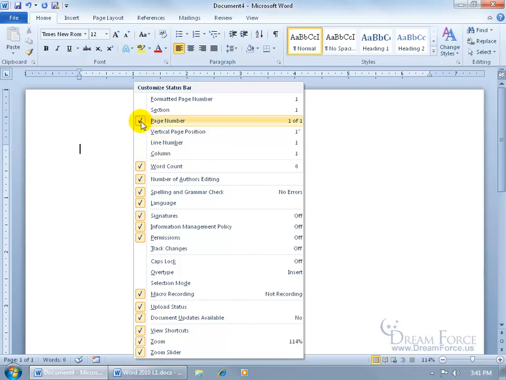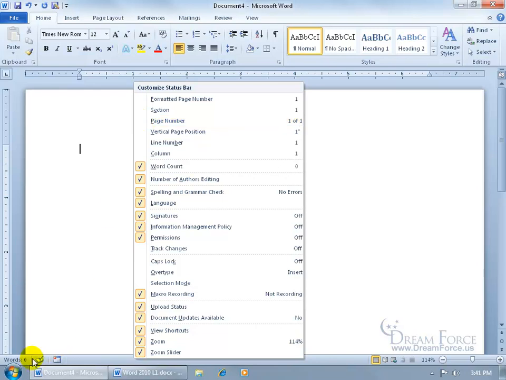And if you want to go ahead and get rid of it, like I said in the first training video, just go ahead and uncheck it. And the reason why I'm covering this again is because if you didn't watch the first training video, but you're looking for keywords like, I want to learn how to customize my status bar, you wouldn't know anything about that. So at least you can look for the keyword here and pull up this video.